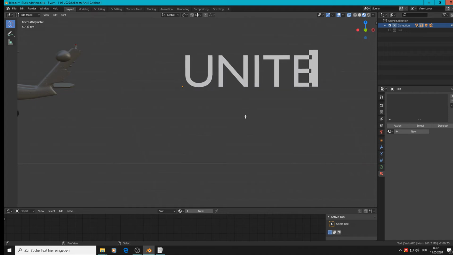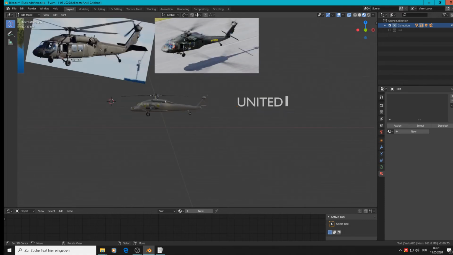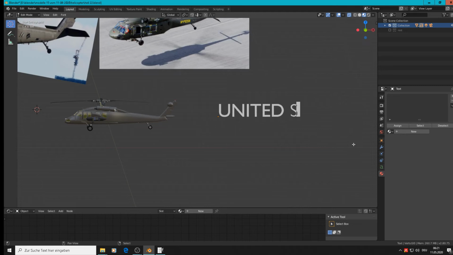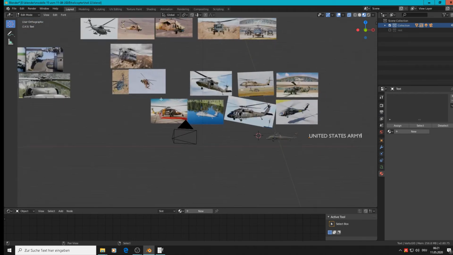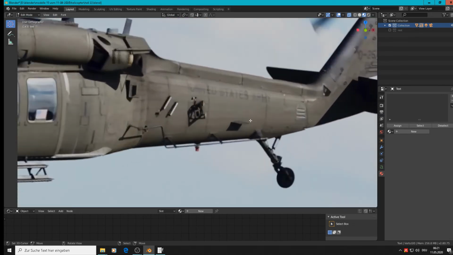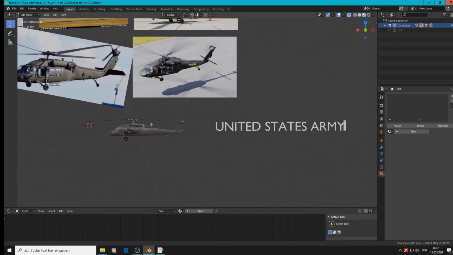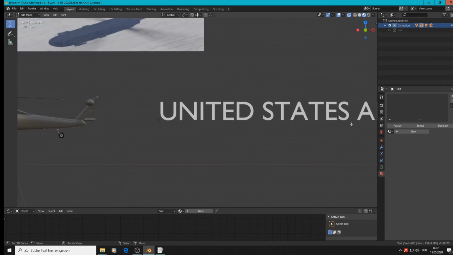United. United what? States. Yeah. States. Army. Good. That should be our writing, but the army has another font type than we have here, that is Arial.